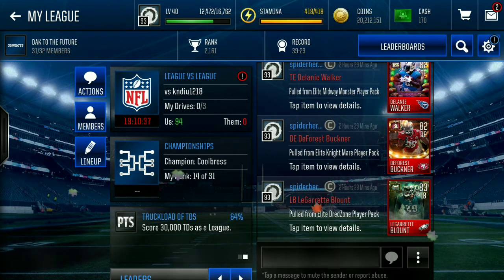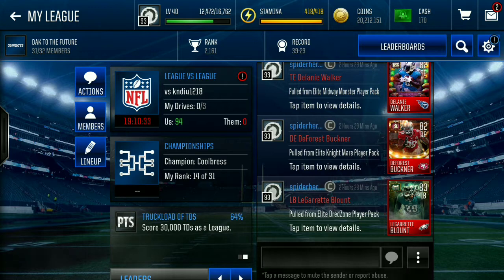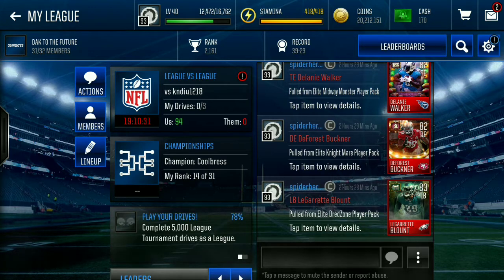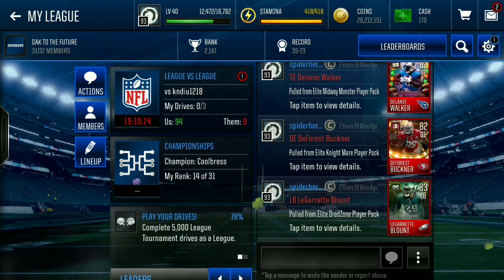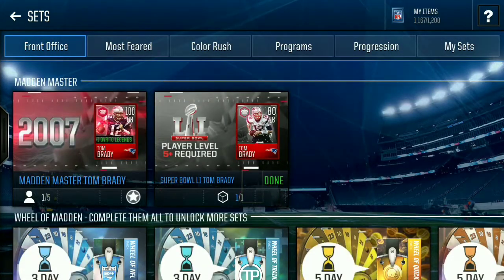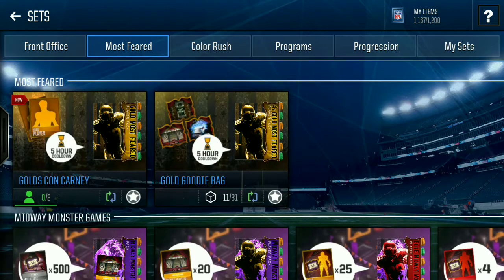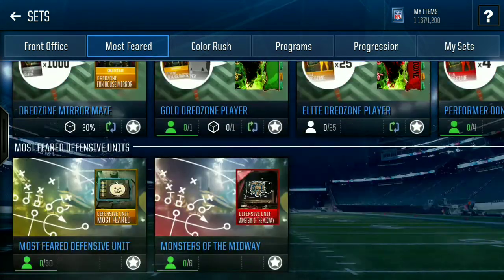So I'm gonna go for the Nightmare set because I want the Herschel Walker. So don't make that mistake, guys. Definitely remember, go after one set at a time. Don't try to do all 3 like I did. Won't work out that well. So if anything, guys, right now when you're pulling the packs, the best thing to do is just sell off your players, gold elites, because they're going to go for a ton.